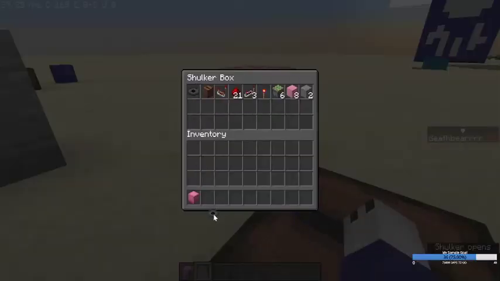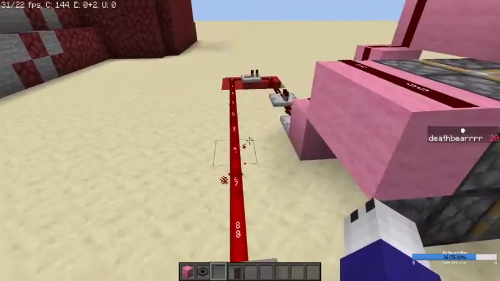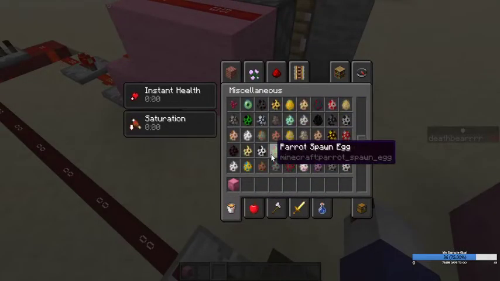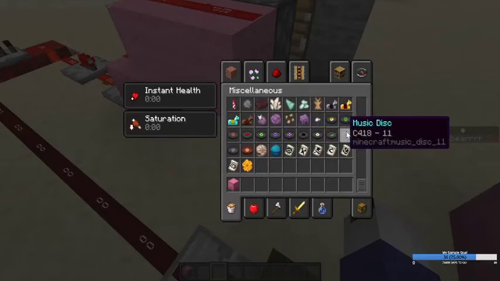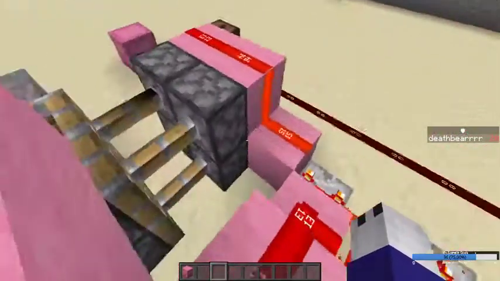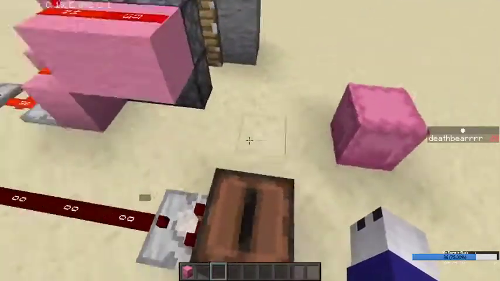So let me go ahead and grab this. As you can see, it opened. There's not much you can compare it to, but this particular design works for the music discs Stal, Strad, Ward, 11, Wait, but I think it would work with Pigstep, but it's not necessary. It's more complicated than the one you need for Pigstep.